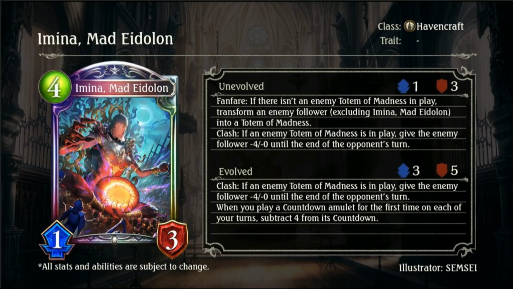Then we have Mina, Mad Eidolon. So it is a 4-drop 1/3. So this is the, of course, Eidolon redo. So it's Havencroft's Fanfare.